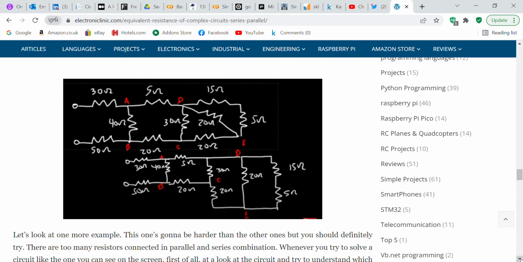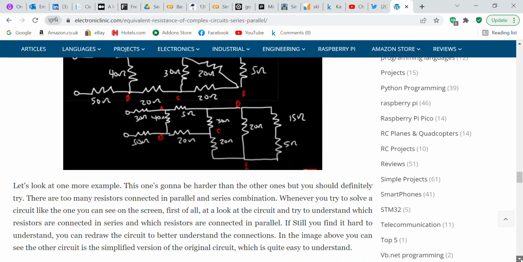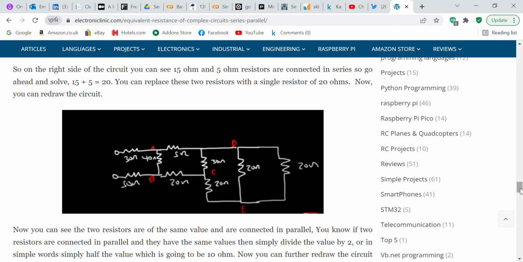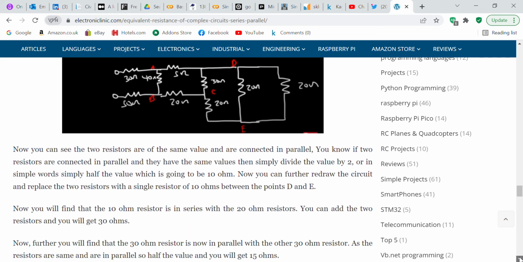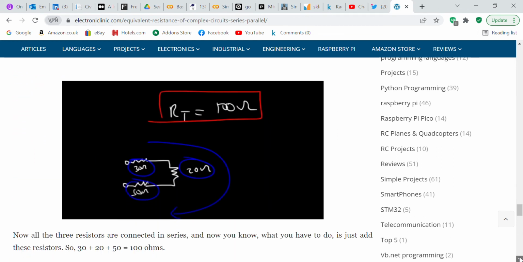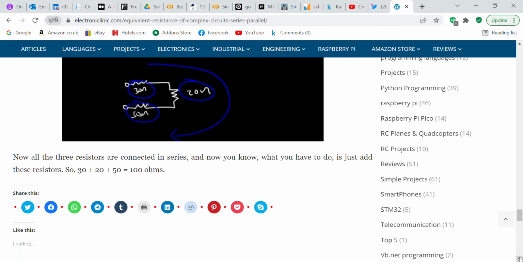So right here you have a more complex circuit, which I'm not even going to do because I think that I have already explained to you the fundamentals of calculating the resistance in a series circuit, a parallel circuit, and a complex circuit. What you do is you take lots of simple circuits and you combine them together to make one complex circuit. And this just gives you some more information about how to do this.